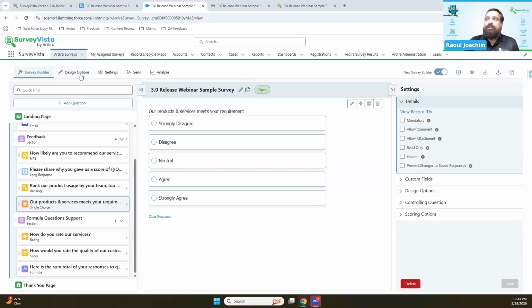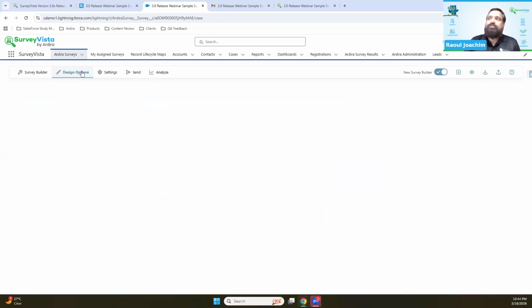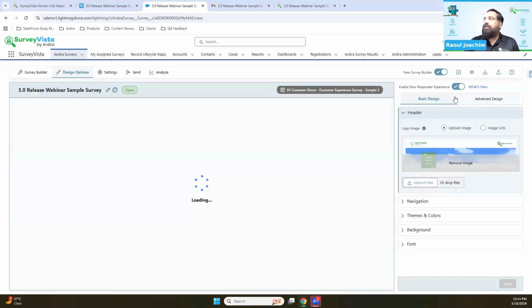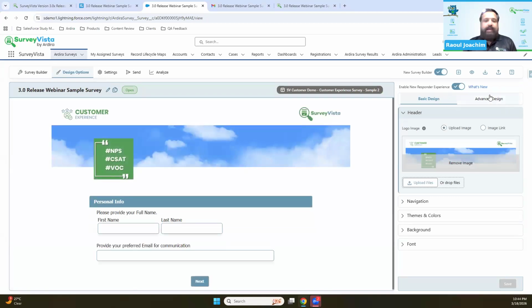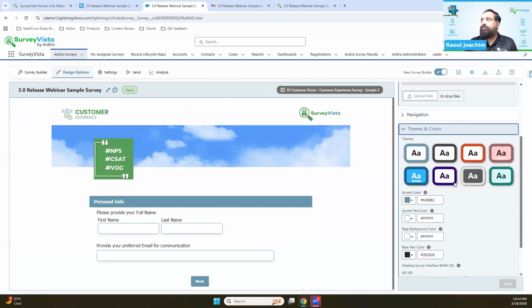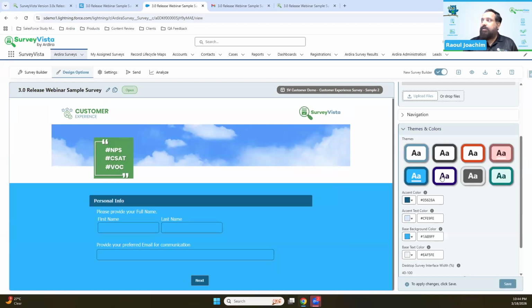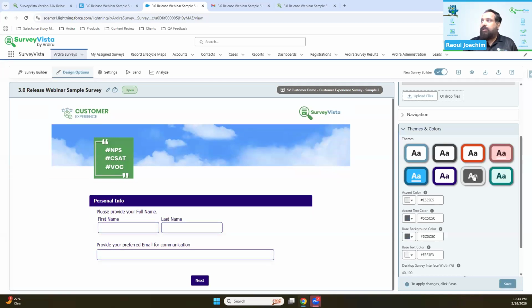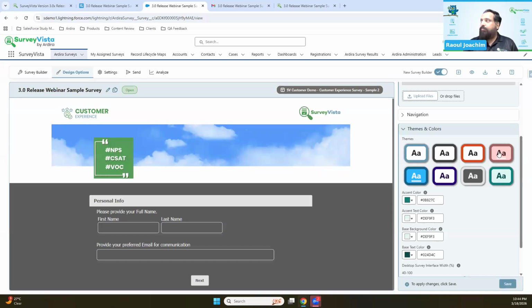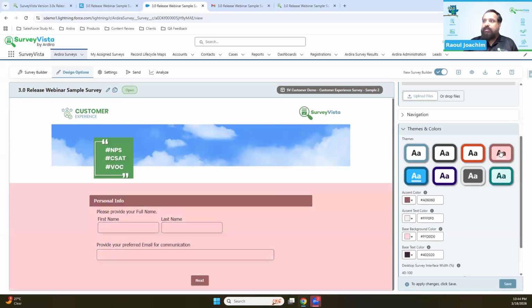The major change that we have made to the design options is that now you have basic design and advanced design. We have given you an option of having themes and colors right out of the box. So if you want to use any of the pre-made, pre-built theme colors, you can do that.